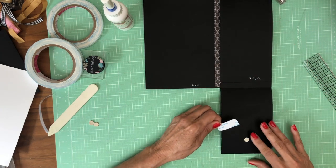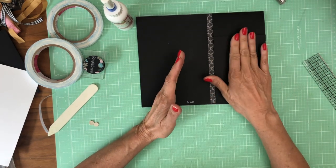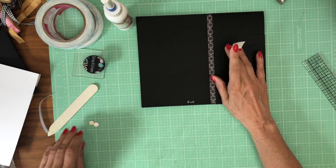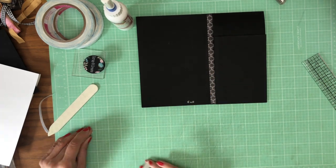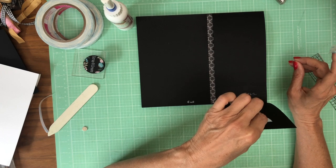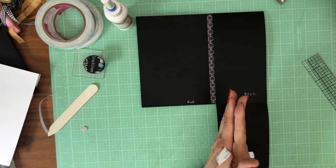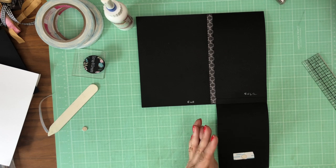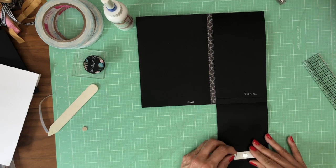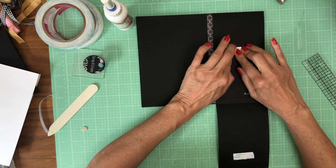I think I'm going to start by placing this one. And as usual, I prefer to have my magnets not on the top if I can avoid it. It's not that big of a deal, but you can sometimes see a bump in your paper, so I prefer to have it on the inside. The other reason is then the magnet doesn't have to pass through designer paper, cardstock, another piece of designer paper, and then hit the magnet on the other side. So I always try to get the two magnets as close together as possible with only two pieces of designer paper between them, one on each side. That's the goal, because the attraction will be so much stronger. It doesn't always work out that way, but that's the thought process.